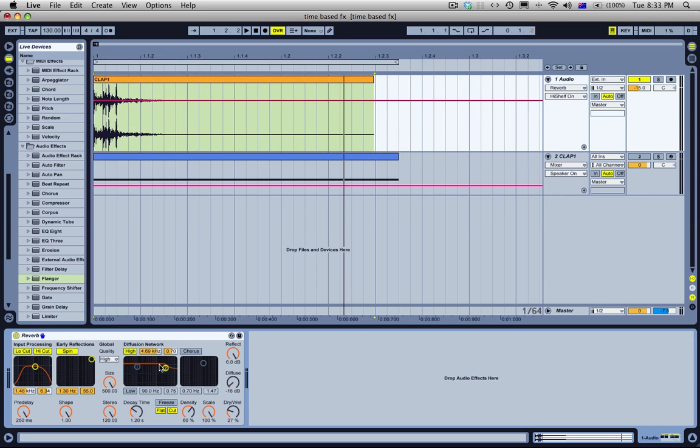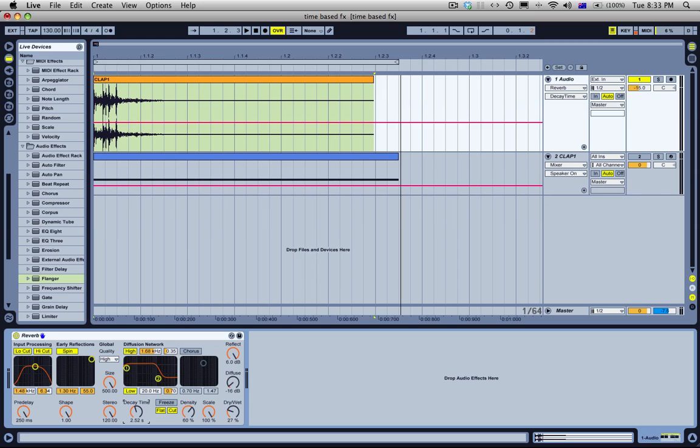Following that, it goes into a diffusion network, which is like another low and high cut thing. So after the input processing, we can EQ it again in this diffusion network. You can just turn these off by high and low. In nature, what will happen is the reverb that comes back will be generally lower, depending on the room or the space, I guess.